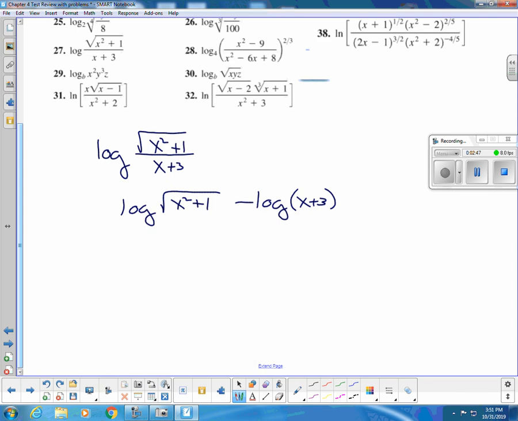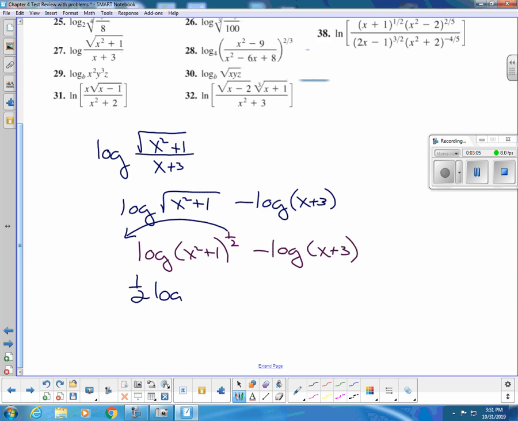You have to remember, this is a radical. So really, we could rewrite this first one. And again, if you skip this step because you just kind of already see it easily, you can do that. We're going to take this 1/2 out in front. So if you want to jump from blue to blue, you can. And there's no exponent with the log x plus 3 to drop down. Okay, so remember, if you have a radical, you must write that as a rational exponent. And if you want to just immediately drop it down in front, you can. Okay?